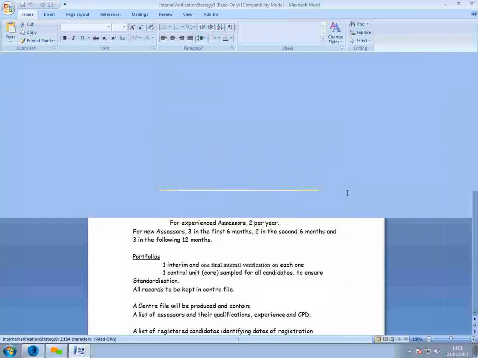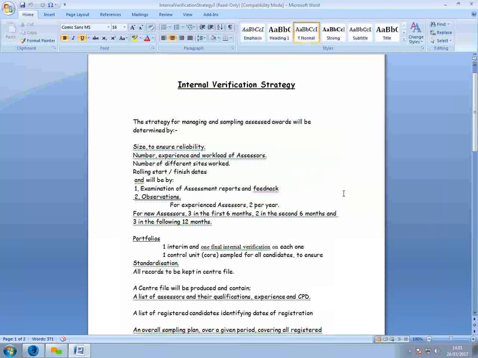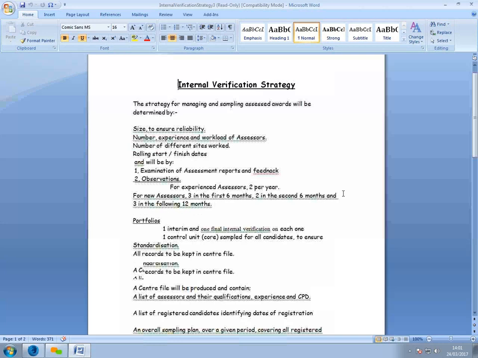This is having the strategy. I went through this last time. I'm just going to cover some of the main points again now.